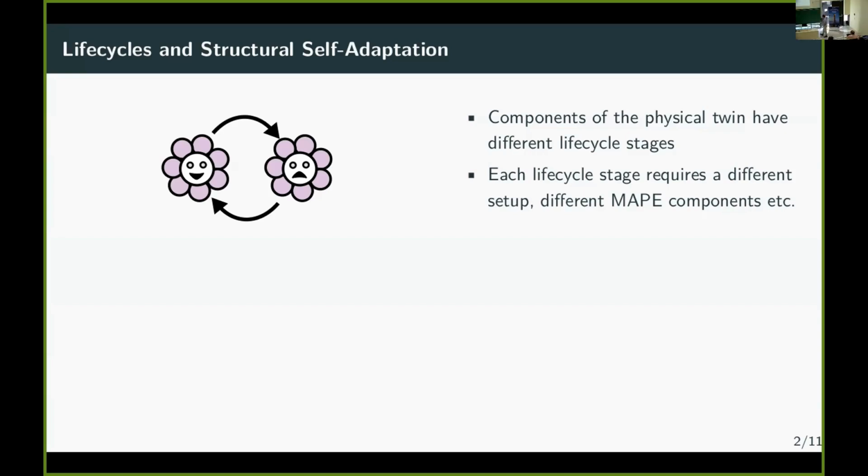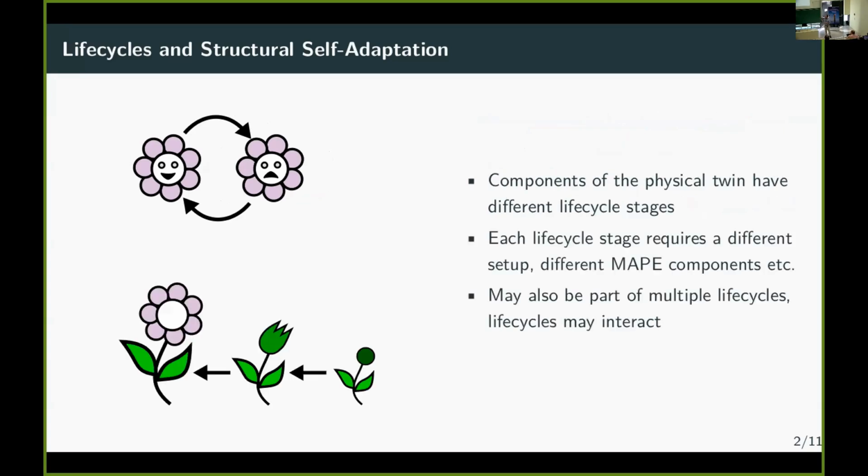requirements. If we stick with our greenhouse and smart agriculture, we can have 2 stages. We have the left one, where the plant is healthy and happy, and you can have the right one, where it's unhappy and sick. And let's say I don't want to water a sick plant as much as a healthy one, because it's sensitive to moisture. Now I can have a simple transition system. If I see that my plant gets sick, then do something and go into the other state of the transition system. That works as long as you have 2 stages.